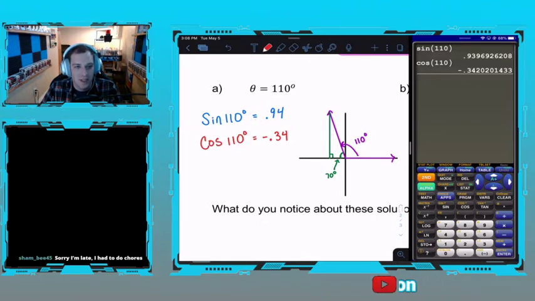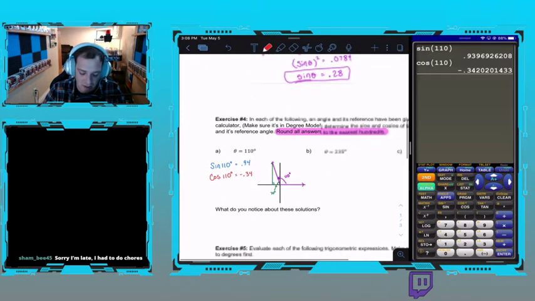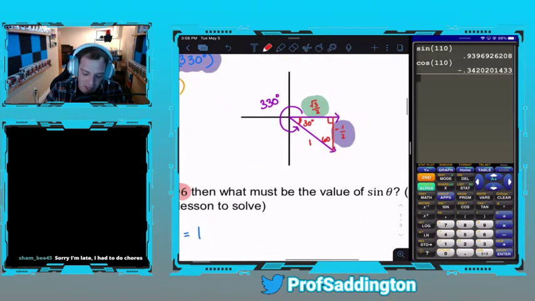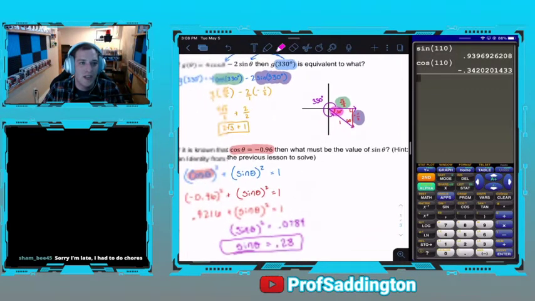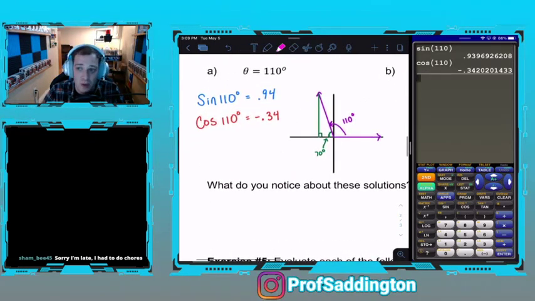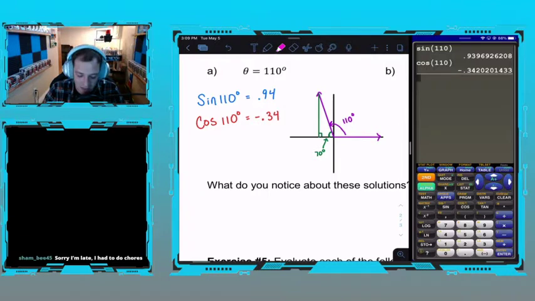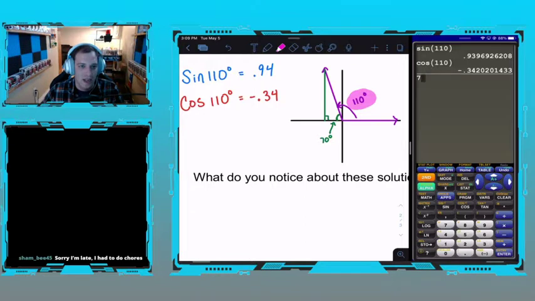I just realized what I did. This is why it's working out weird. So I just wrote this all down. We're supposed to be finding the angle of the reference angle. I just found the outside angle. Remember when we were doing the problems on this other page? We were doing the angle on the inside. If you guys look at what I just did, and this is a dumb mistake on my part since we've been doing it the correct way for the last 4 lessons, I did the angle that was on the outside. I'm not supposed to be typing the angle of the one on the outside into the calculator. I'm supposed to be typing the angle on the inside.